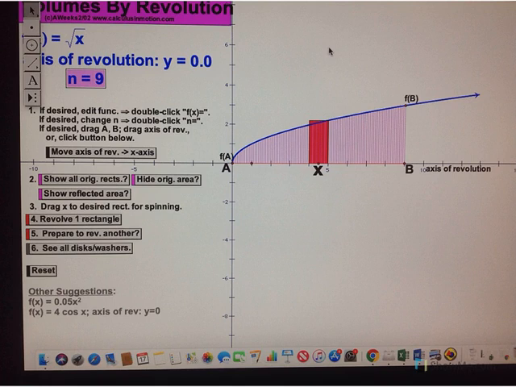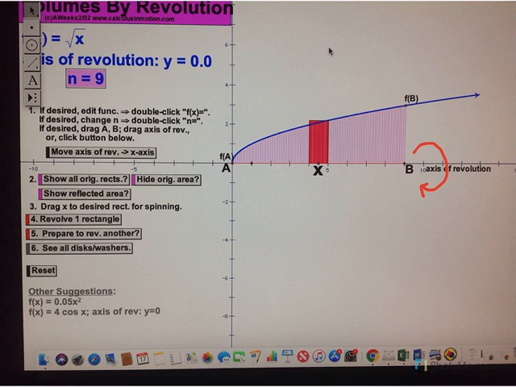If you look at this region in the xy plane bounded by the graphs of these equations, you have this region that's shaded here in the Geometer's Sketchpad drawing. And we want to take this region and revolve it about the x-axis, and it will give us a solid of revolution. So let's first try to visualize what this would look like.